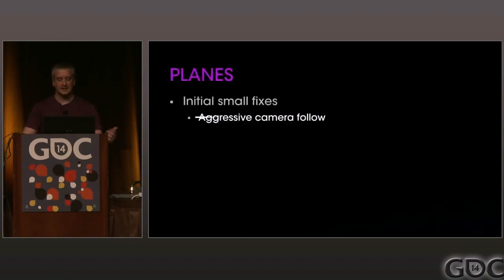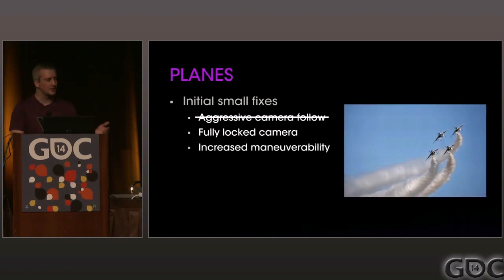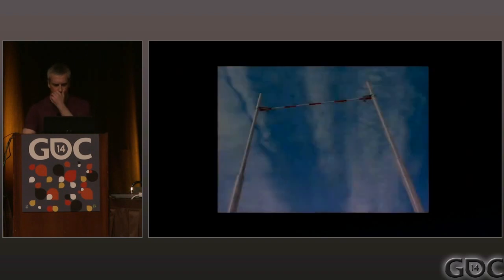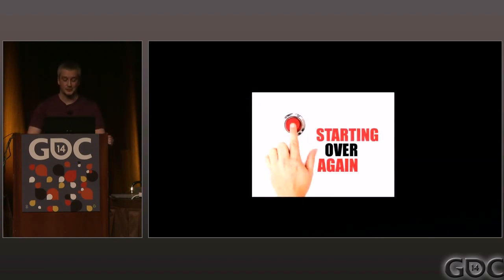So we decided to lock the camera completely while in a plane. We also dabbled with giving the planes higher maneuverability, but that was a real double-edged sword because it allowed the player to get out of a bad situation quicker, but it also made the handling twitchier so they could get into trouble all that much faster as well. These and other somewhat minimal fixes did indeed improve player success rate, but not nearly enough for the high bar that we had to reach. So in time, we decided to bite the bullet and rebuild the planes from scratch.